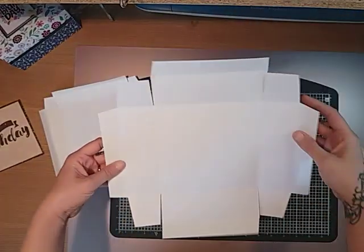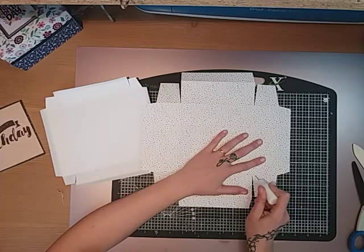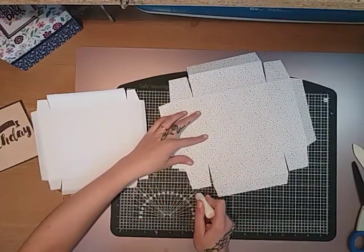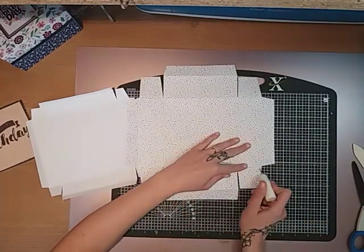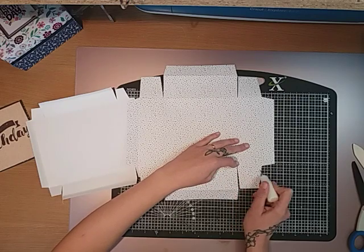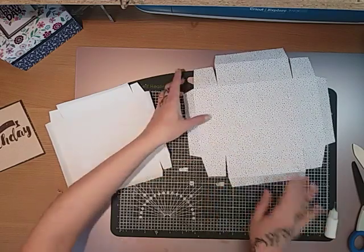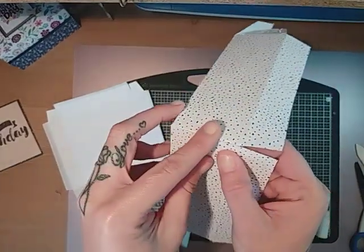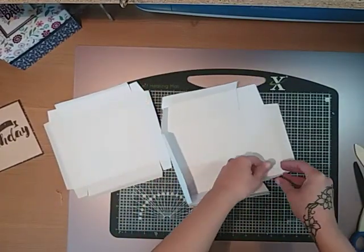I'm back, and I've done that. Then what we're going to do is put glue on all four of these tabs on the box — I'm just going to use wet glue for this. Turn it around and just get some on this side as well. Then just like we do with any other box, bring in those tabs. You will just have to hold it for a little minute, and then bring in the other side.